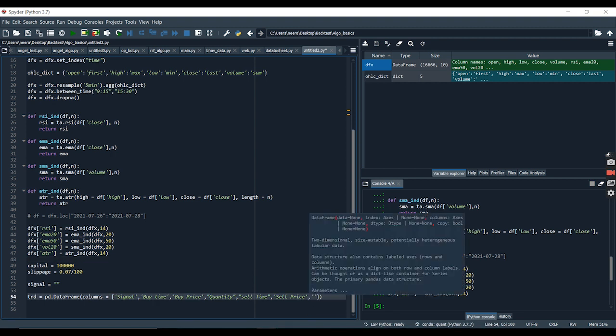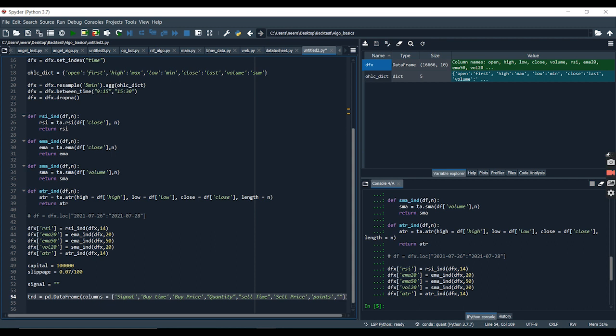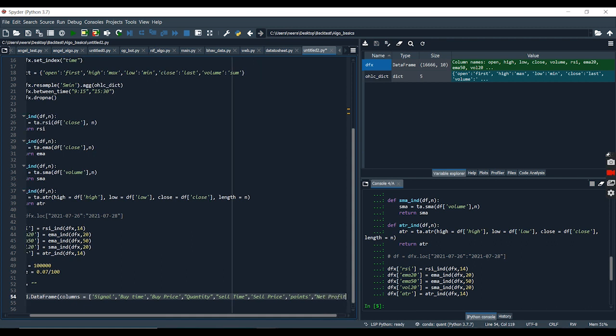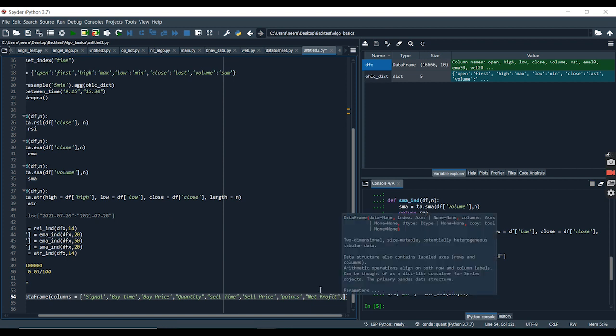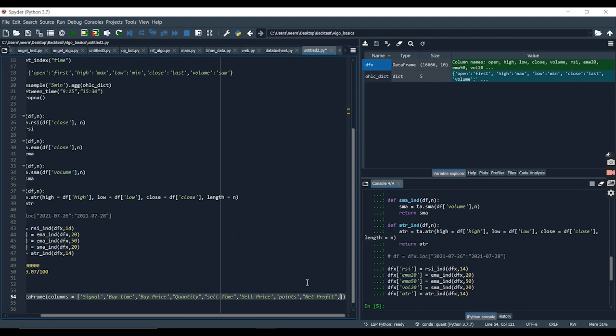Okay. Now, how many points we have achieved in this? And also we will be requiring the profit or the net profit. Okay, and then the effect it has on our capital. So we'll also enter capital.